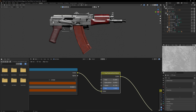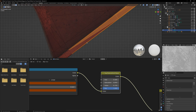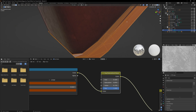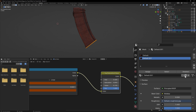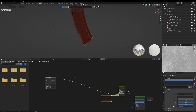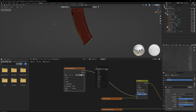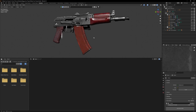Next up, we need to add in the metal segments of the magazine. Isolate the model, then go to edit mode and face select the magazine well and the rim at the bottom. Make sure not to miss any faces during the selection process. Then go to the material tab and add a new material. Select the magazine's material, called default, press the copy button to create a duplicate, then press assign to apply that material to the selected faces. Delete the color ramp and the hue to return the duplicated material to its original state. Turn up the metallic value to give the metal more shine. If you want more control, add an RGB curve node and hold the curve down slightly to give the metal a darker worn look.